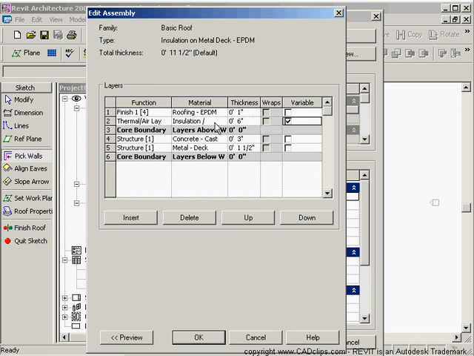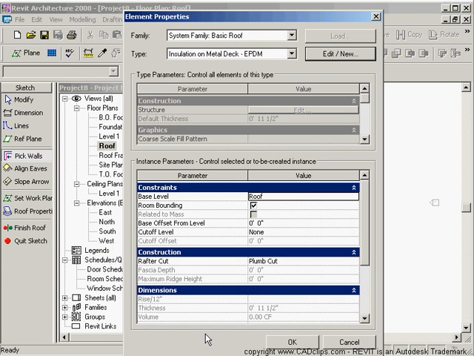So the maximum thickness is 6 inches, or I should say it could be minimum. I suppose if I move the point up, the insulation will get thicker, but the object here is to slope it down to a drain hole. So I'm going to say okay, variable, good to go. Hit OK. Hit OK, come on out.